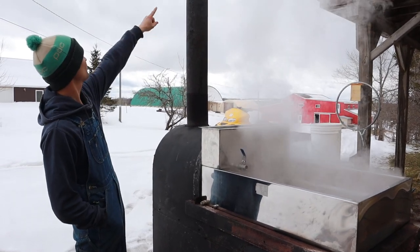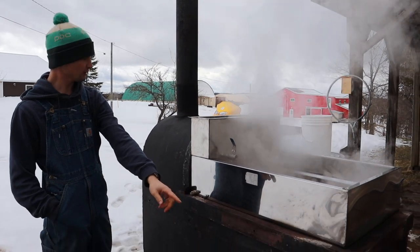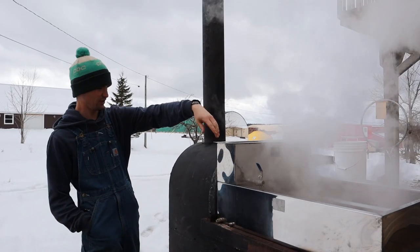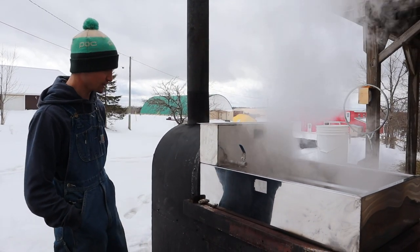On the back, we've got a smokestack. Basically, the purpose of that is just to help it draw air from the firebox and out through the top. It keeps the ash from going into your syrup and your sap. I mean, sometimes we still get a little bit, but it just adds to the flavor.